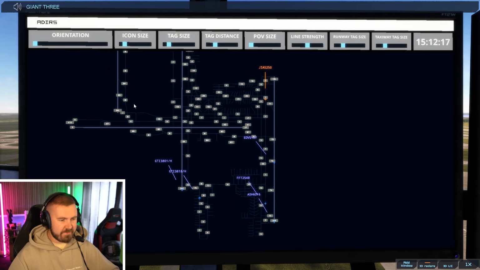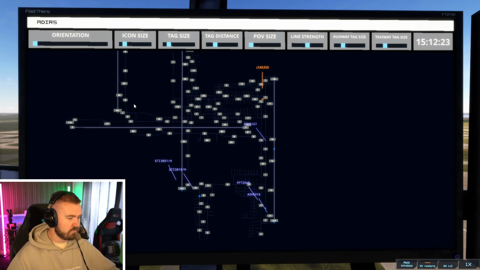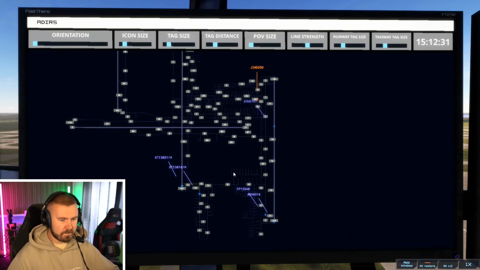Giant 3801 heavy, runway 36 center, cleared for takeoff upon reaching altitude 1000, contact departure. Giant 3818 heavy, runway 36 center, line up and wait. Contact departure, Giant 3801 heavy. Runway 36 center, line up and wait.